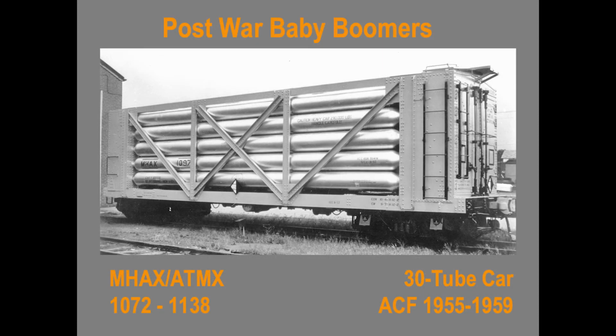It was 1955 before the government bought any more helium cars. The space race and the development of our nation's nuclear program prompted it. Contracts were entered into with American Car and Foundry for 66 cars. Notice here how very obvious the silver tanks and the gray sides show up. It doesn't last long when the car gets out in the weather. It very quickly becomes very hard to discriminate these colors, especially in black and white photography.